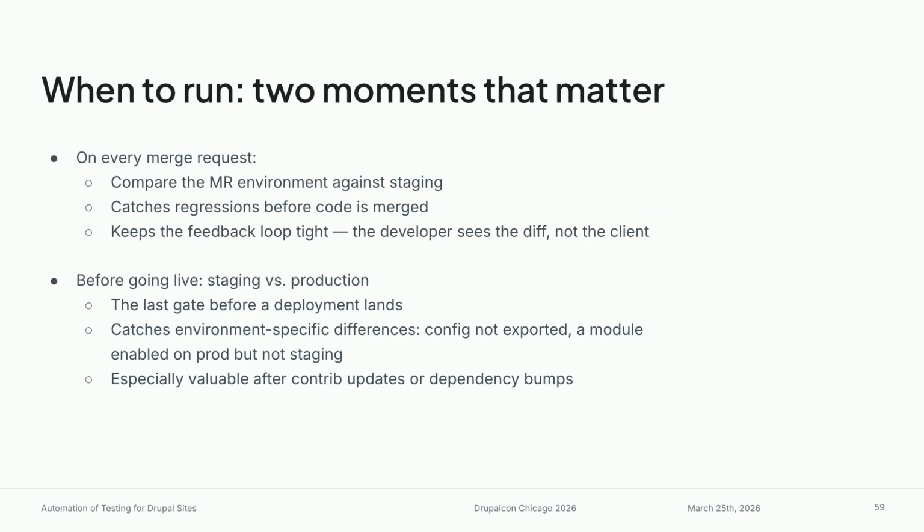So here, we're not necessarily looking for code regressions, but for environment changes, right? Because if we had it on MRs, we already checked for code regressions. But now configuration, database updates that haven't been run, a switching environment, that is the kind of thing we will be catching here. And all of these are things that don't show up in the PHPUnit tests or in Playwright. So this is a great tool.